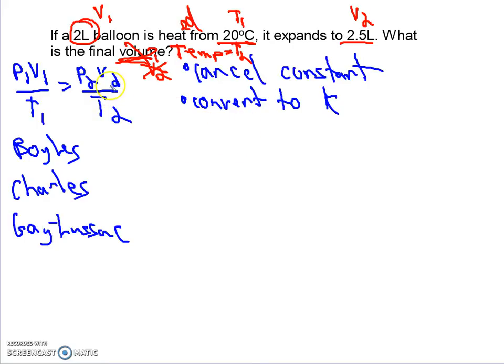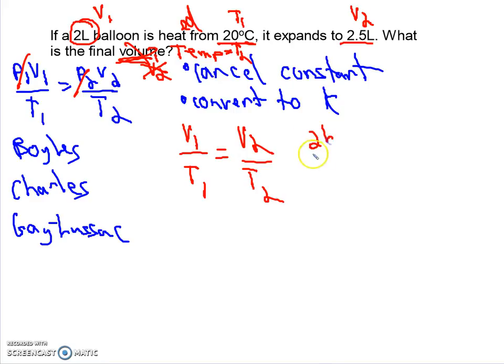Okay, so I'm going to assume pressure's constant, so I cancel that out. I have V1 over T1. If pressure is not constant, there's no way for me to do this. So the only choice I have is to assume it's constant. And it doesn't tell me anything about it. It's a balloon, so most likely the pressure's not also changing. But I guess it could. I don't know.